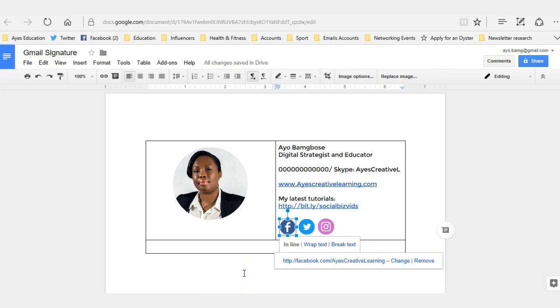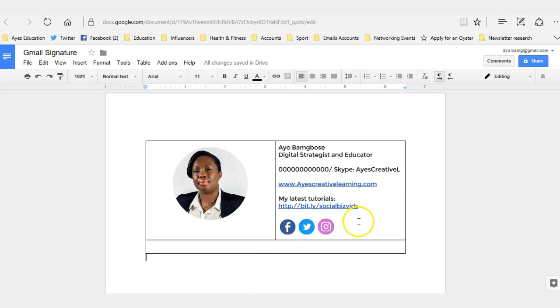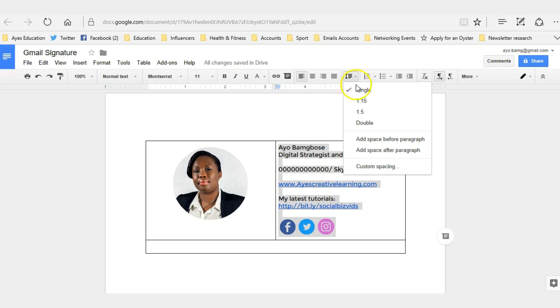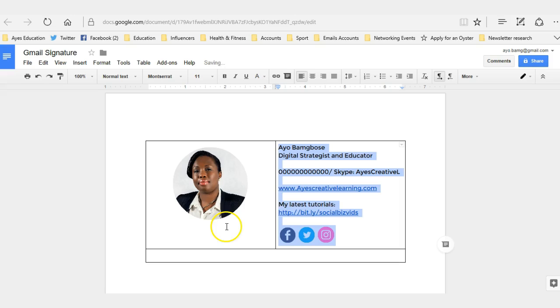So I'm really happy with that and how it looks. I think the only thing that I want to do, I'm going to show you how to adjust the spacing. Say maybe the line spacing to you is too much, but what you can do is just literally highlight the information in that box, and you go to your header tabs, and what you want to do is just find the one that says line spacing. At the moment it's single, but obviously I put a space in between, but you can do a 1.15 or 1.5, and that's the difference that you're going to see there.